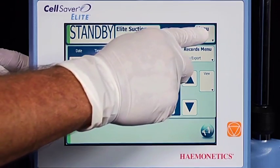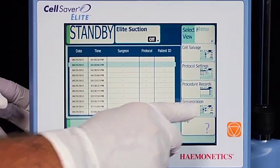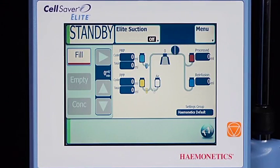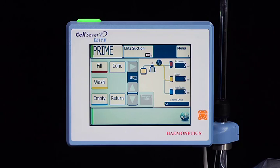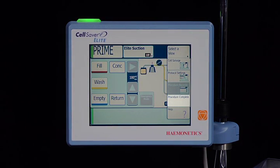Moving down the menu selections, the space that is occupied by the Sequestration button has a dual role. Before the start of a procedure, Sequestration is shown, and touching the button will take the user to the Sequestration program. After a procedure has begun, Sequestration is replaced by Procedure Complete. The Procedure Complete button is touched when the user ends the current procedure and begins with a new procedure.